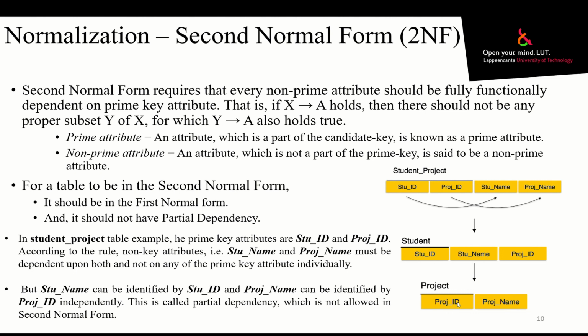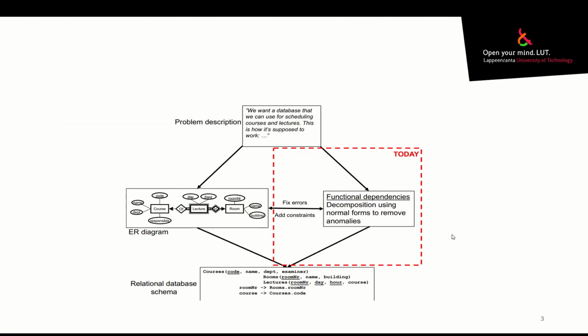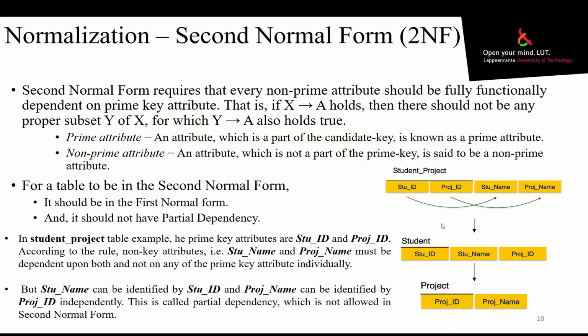And basically, of course, you can see that the project ID has a foreign key here. So that is a constraint we've added so that when we are updating or inserting, at least we have a certain level of integrity in our table. So that is something you should be aware of. If you remember in the first diagram, I was fixing errors and at the same time adding constraints. So that is something I just want you to pay attention to. So now let's talk about the third normal form.